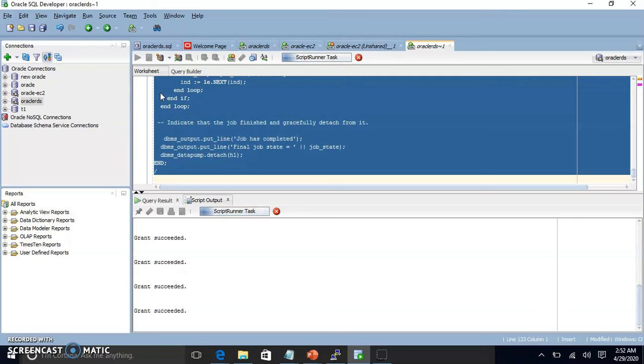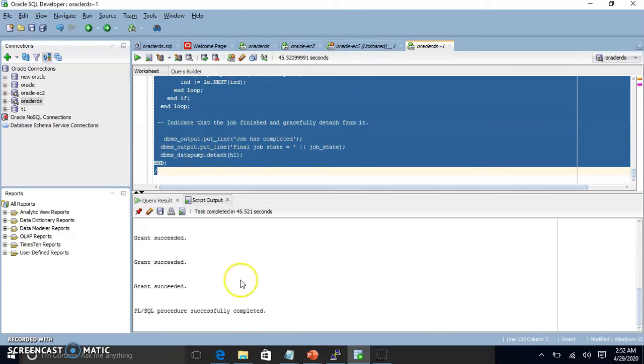It depends on how many objects and how many rows you have; it will take some time. Okay, it says it's successfully completed.